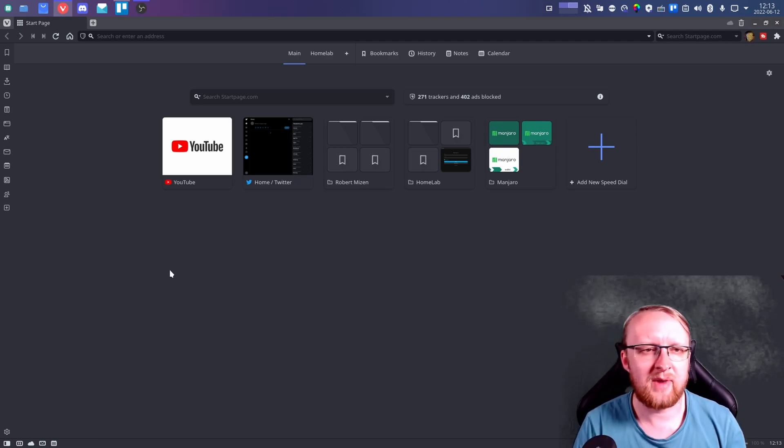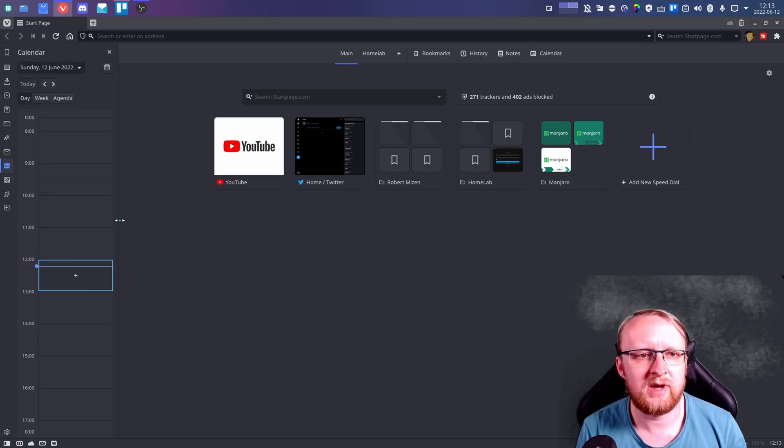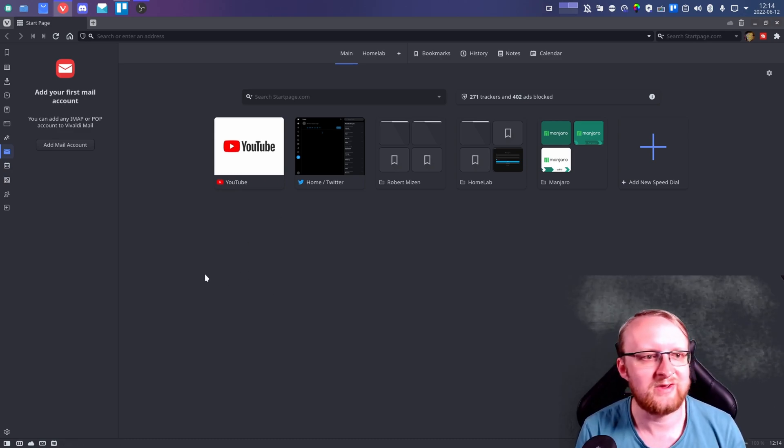The biggest thing about Vivaldi has been the integration of calendars and more. You can see them up here as well, but also on the side panel. If I click on the calendar here it shows me a calendar on the left. What's really great about this side panel is that it can be basically anything — it's open for development too. You can have it be a web page, so you could have web pages side by side, or you can have a calendar or set up mail through it.